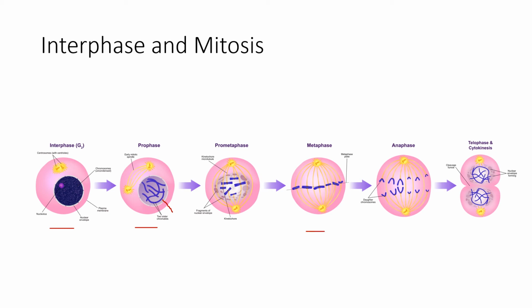This particular illustration also adds another little phase in here, but we're going to skip over to metaphase, where the nuclear membrane has dissolved. We can see chromosomes lined up in the middle of the cell. Anaphase, the chromosomes are going to split, going into separate ends of the cell. And then telophase and cytokinesis, the cell will eventually divide. Now the bottom line here, and we'll go into more detail in the semester, with mitosis, two identical cells are produced.